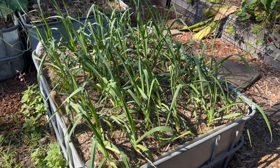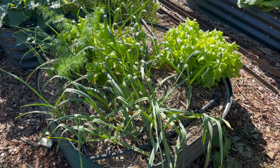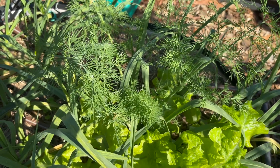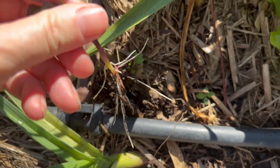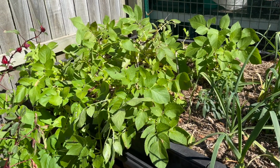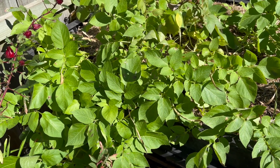The wicking bed crop is probably looking the best out of all of the beds so far. In the tightly spaced bed, I've had some self-sown lettuce and some dill. And because I had sweet potatoes in this bed previously, I'm battling the remnants of those. The potatoes that I planted aren't doing the best. The leaves look a little bit smaller than potatoes would normally look.